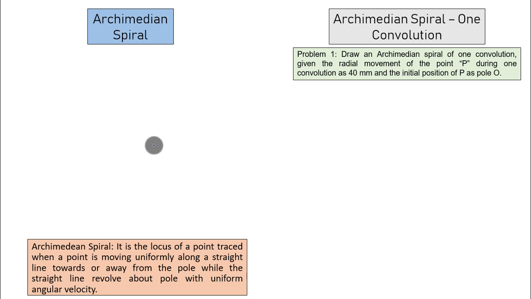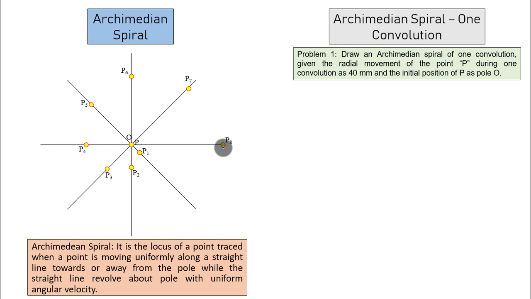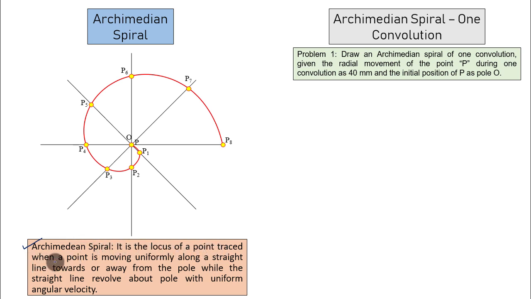Let me give you a demonstration — pretty much the same as before but with a few additional terms. Point P is the moving point, point O is the pole about which rotation happens. The link keeps rotating, point P starts moving away further and further until it reaches the other end. When you join all these points you have a spiral — but when is this spiral called an Archimedean spiral? There are some terms which are extremely important, so listen carefully. It is the locus of a point moving uniformly along the straight line.